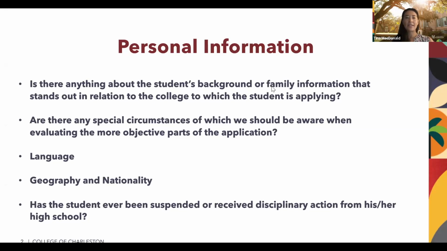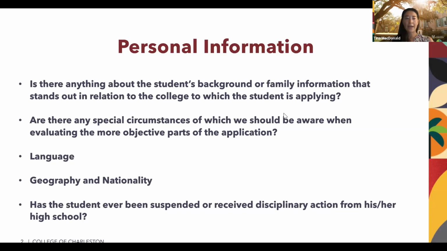And all of this is to determine a background of the student and any special information or circumstances that we should be aware of when we're reviewing more objective parts of the application. Now, I want to point out the last three bullets here, or sorry, the language and geography and nationality bullets. These are very important, especially for international students.